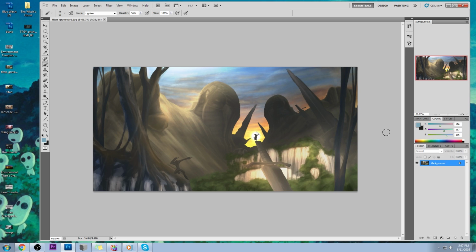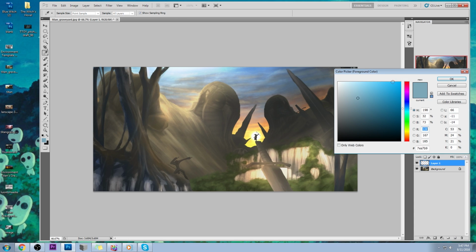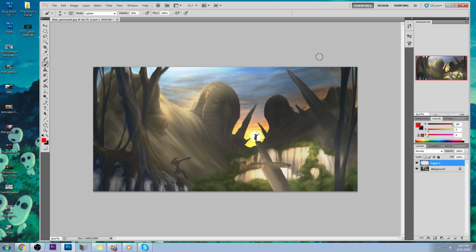Okay, so we have a couple of issues. I'm just going to point to them because we're running out of time. So I'm just going to point to exactly what needs to be changed. Foreground is darker than background. This is wrong. You need to switch these values together. This is a good silhouette, but the sun I feel like is too strong. And I don't know what this guy is doing.